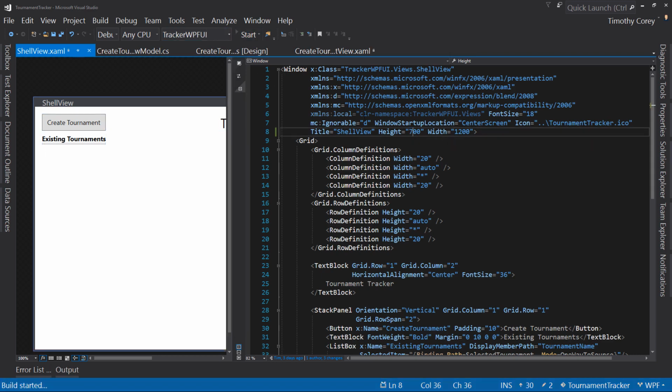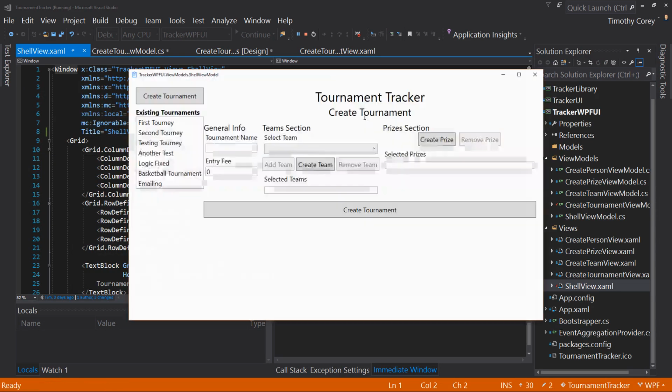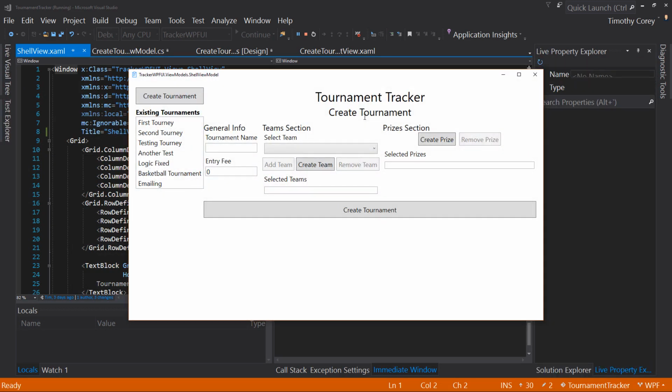Let's test that out just to make our lives a little easier for now. We can kind of refine this as we get closer to the end. But here you can see we actually have a more usable layout right now. Now it's still, again, crunched up here. Don't worry about that. That's for later when we make this a little bit prettier. But for right now, this seems to work pretty well.